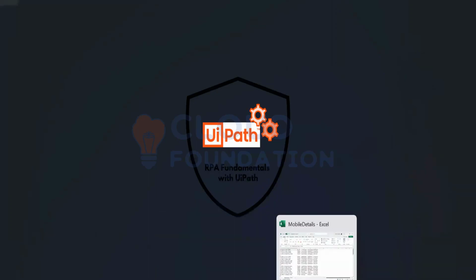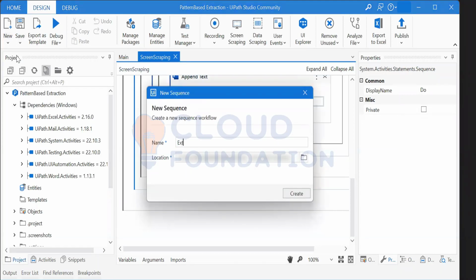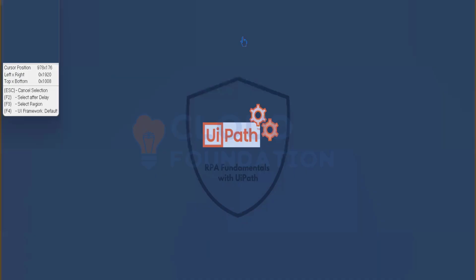Now let us go to UiPath. I'll create one more sequence, guys. Create new sequence, extracting text from image. So what I will do, I will use screen scraping.